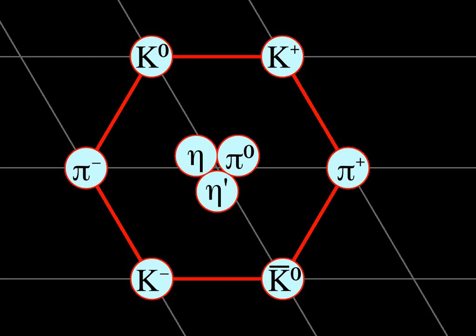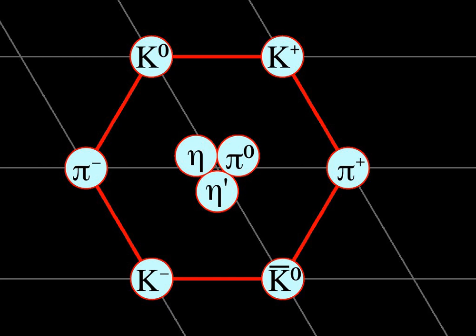Particle physicists are most interested in mesons with no orbital angular momentum, L equals 0, therefore the two groups of mesons most studied are the s equals 1, L equals 0 and s equals 0, L equals 0, which corresponds to J equals 1 and J equals 0, although they are not the only ones.